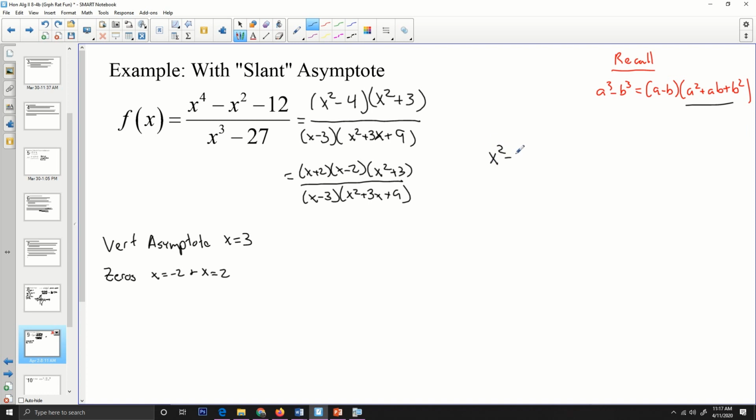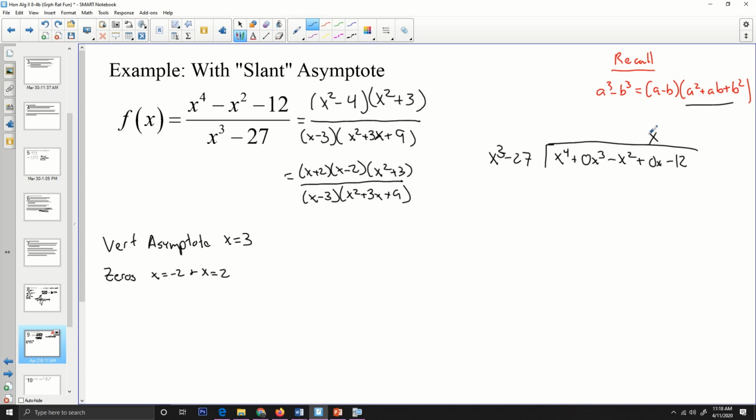So I'm going to go x squared minus 27, or x to the third minus 27, excuse me, divided into x to the fourth, and I'm going to put in some placeholders. You have to remember, plus 0x to the third minus x squared. Oops, I forgot a placeholder. So it'll be minus 0x and then minus 12, and we can make it plus, it doesn't matter. The good news is there isn't going to be a whole lot of division going on, even though this looks fairly long, because when I ask myself what times x to the third is x to the fourth, I get x.